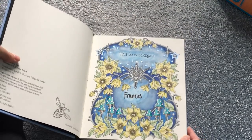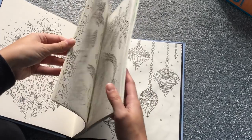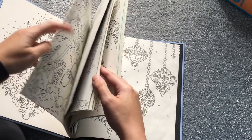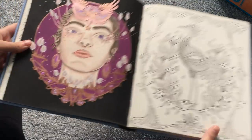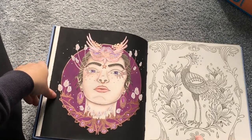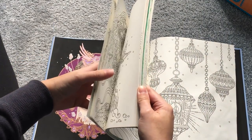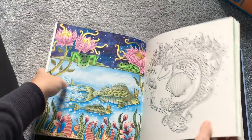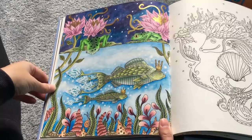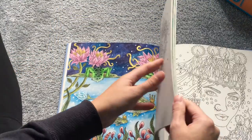So I've done the This Book Belongs To page. And oh, there's one there. I've done this lady. That was quite fun to do. Not sure what pencils I used, but it's got some fine tech paint in it. This one I used Neocolor 2, Prismacolor pencils, I think, and then some stickles and fine tech paint. That was quite a fun one.